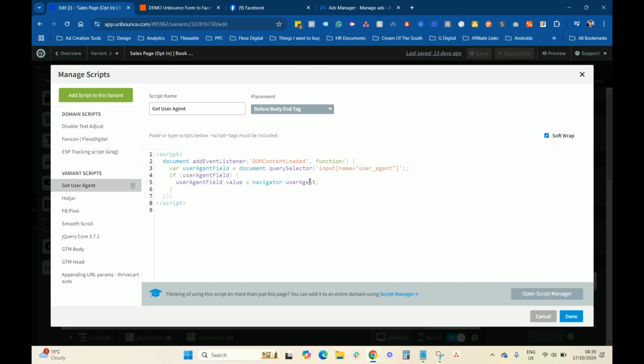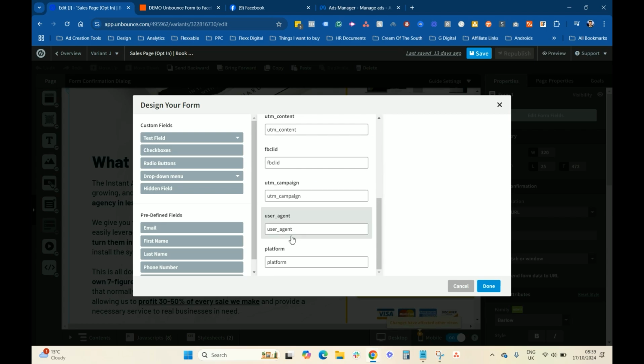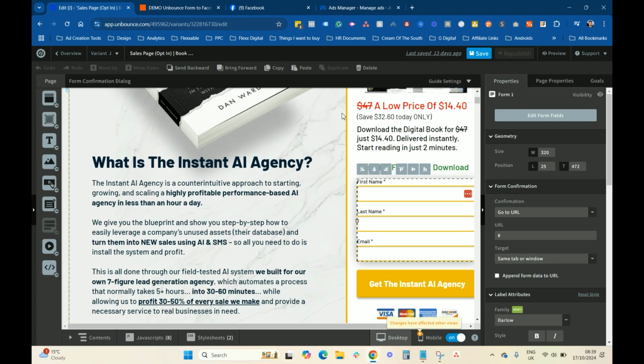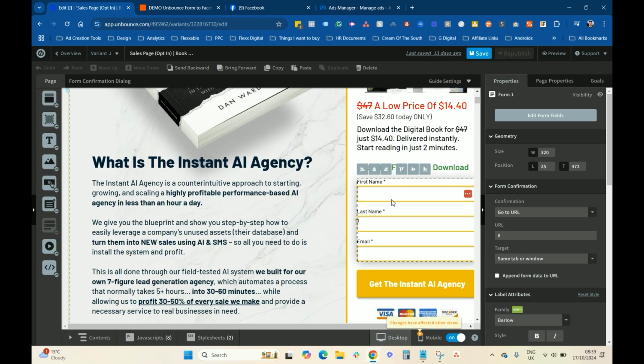Once you've added that to your page, I've got it before the body end tag as well, you then want to go into your form and add a field named user_agent. Basically, that will capture the user agent and bring that through when someone submits the form, and then you can use that within your Facebook CAPI. And that's everything that you need to do in here.